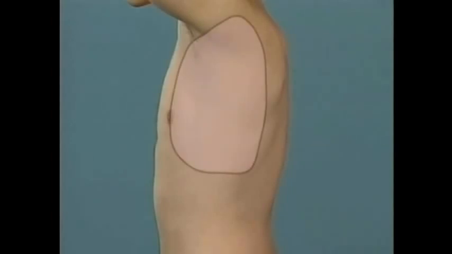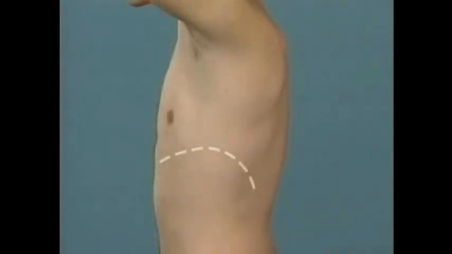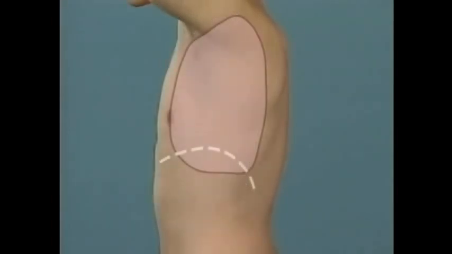A large part of each lung lies behind the heart. The lung extends from the ribs in front to the ribs behind, and from the dome of the pleural cavity down to the diaphragm. With each breath in and each breath out, there's an increase and a decrease in the volume of the lungs.